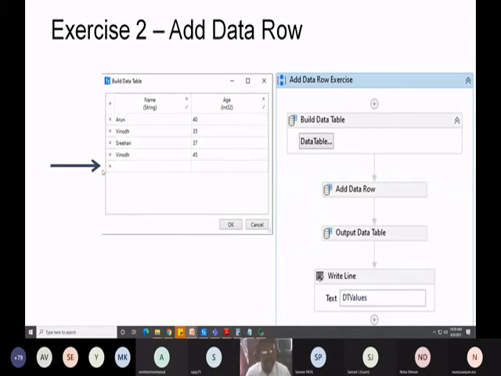The arrow bar which I showed here. So if you are giving a value for a data row, you have to give the data row. So you cannot give single values. You have to give the complete row output. Then only you can add it. So for that, you can use add data row. So in the same exercise, I'm going to add a data row so that we can see how it is displayed. Let us see.